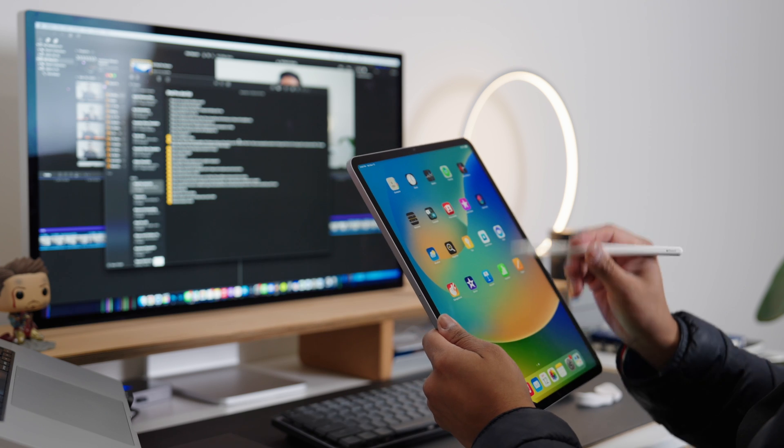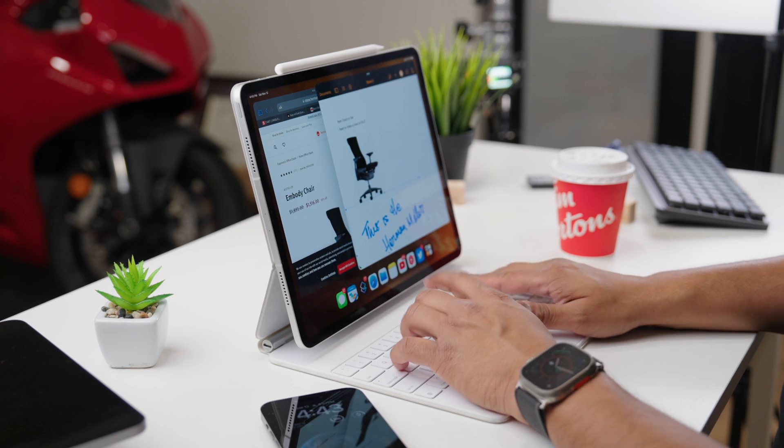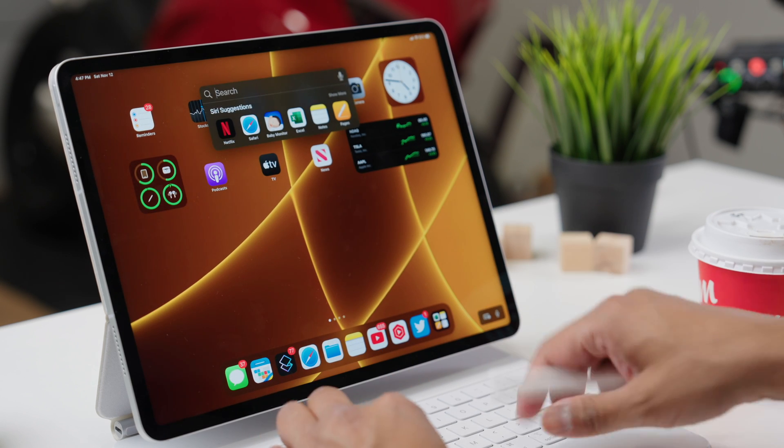Apart from productivity, the iPad Pro also shines in creativity. If you only had an iPad, could you get away with editing video on an iPad Pro? A hundred percent. A bunch of my friends who run really successful YouTube channels have done pretty much entire workflows on an iPad Pro — editing, uploading, everything. What I personally use the iPad Pro for in creativity is mostly putting together scripts and storyboarding for my videos, sketching, drawing out ideas, and even prepping for some future potential wallpapers. The creative aspect is what really makes the iPad Pro such a great hybrid device, with multiple points of interaction: keyboard, mouse and trackpad, touch, and the Apple Pencil.